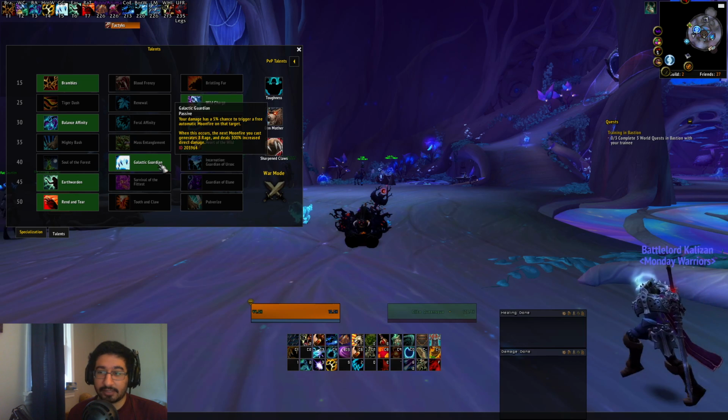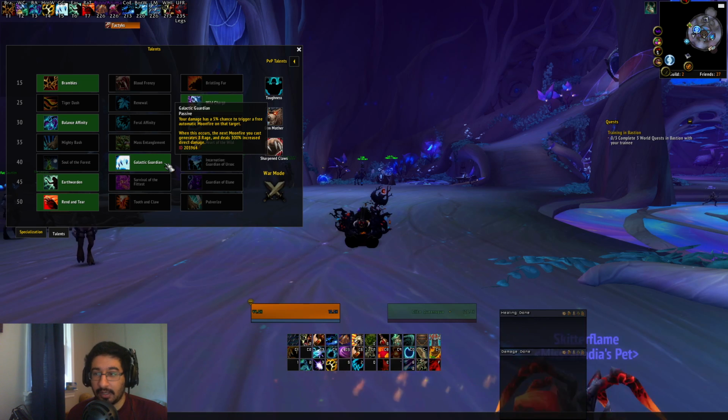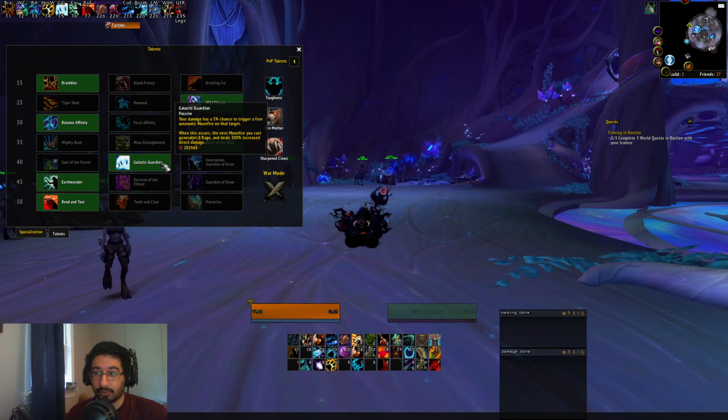For raids, Galactic Guardian is going to be the go-to talent. It has the best overall damage of this row, especially if you're doing something like cat weaving, right? Because this can proc while you're cat weaving. You can just refresh your Moonfires that way. It's also just a nice little boost to your rage gen.